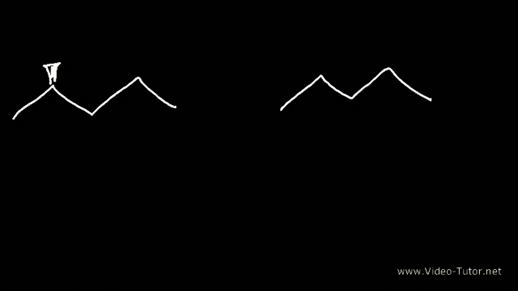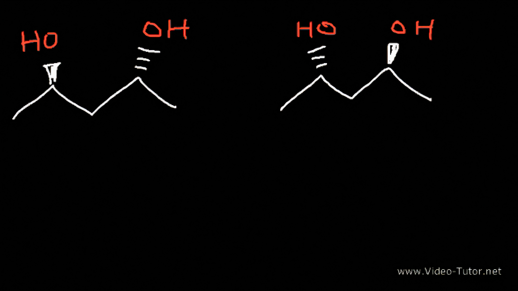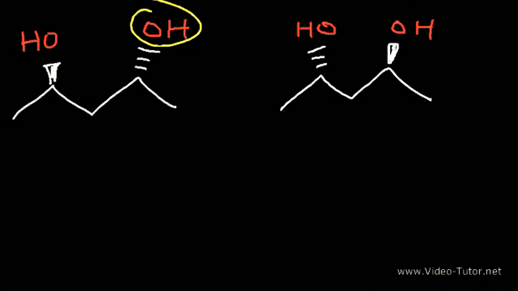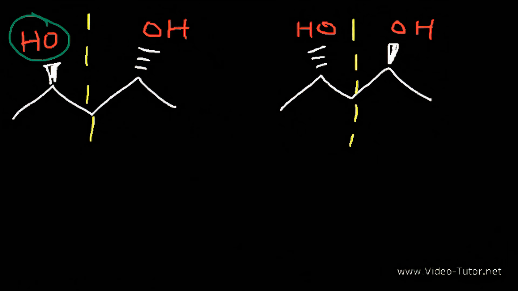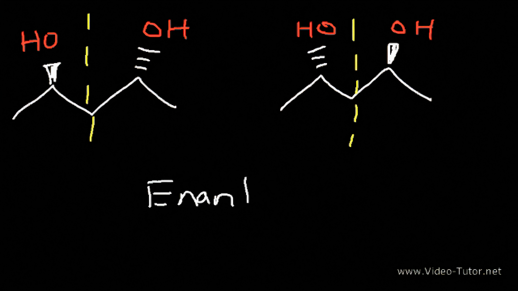Let's try another example. How would you classify these two? Notice that the first chiral center changed — the OH group was in the front, now it's in the back — and the second chiral center changed as well. So all chiral centers were reversed in their configuration. Notice that we do not have a plane of symmetry: the OH group on the left side of the line is in the front, and the other one's in the back, so there's a lack of symmetry. Therefore, these two are known as enantiomers — they are mirror images of each other. Whenever all chiral centers change and there's a lack of symmetry, you are going to have a pair of enantiomers. If all chiral centers change and there is a plane of symmetry, that's a good indication that you have a meso compound.